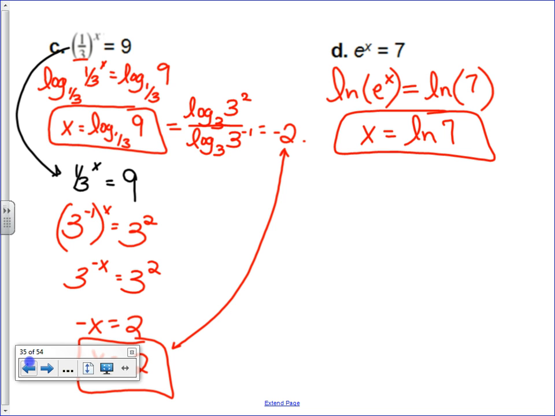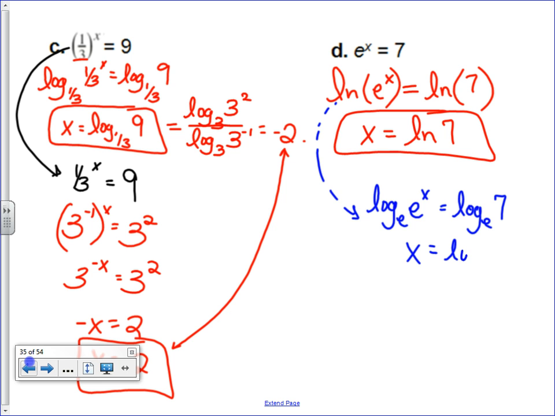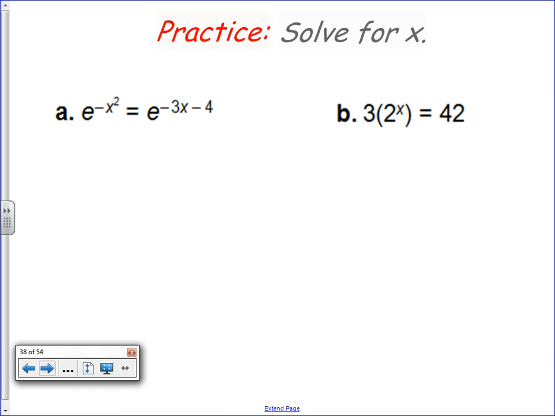So remember, what is ln? It's like taking log base e. ln is just log base e. We just gave it a really snazzy name and a symbol. So then what is log base e of e to the x? And what is log base e? So you could think of it that way too. Does that kind of make sense? Sometimes it's just hard because with ln, you're like, I know it's a log, but I can't see it. And so when you look at it this way, it's like, oh, okay. Maybe that'll make a little more sense. Do some practice.